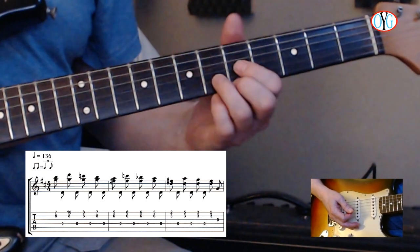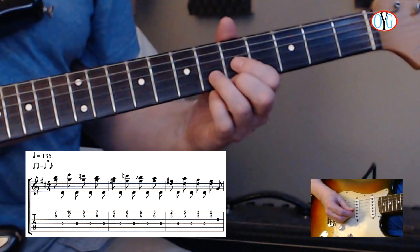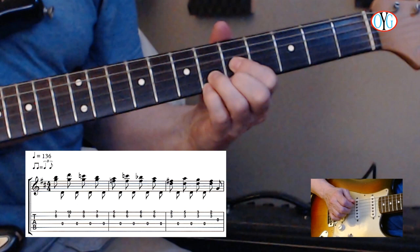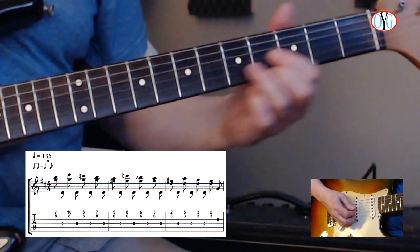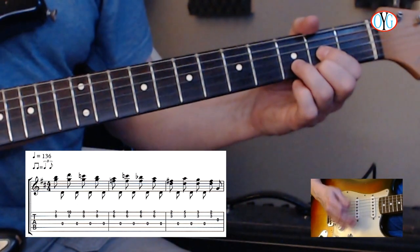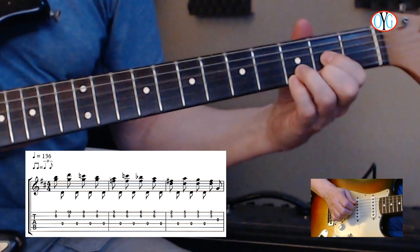The second measure, the mechanics are exactly the same. We're just at the 5th fret. 1, and 2, and 3, and 4, and. Now we move down to the open position D, and the mechanics again are exactly the same. 1, and 2, and 3, and 4.